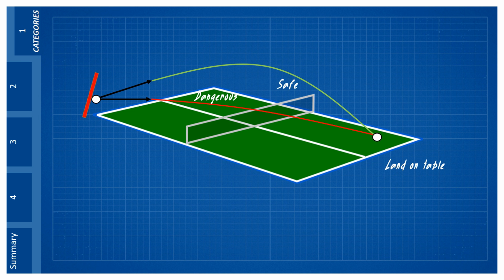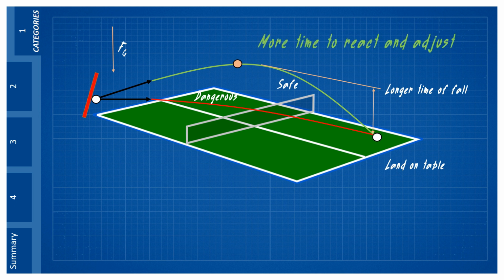Falling time of the ball at safe trajectory is longer. Ball goes against gravity force from the start. It gives us more time before it starts falling down. Peak of the safe trajectory lies in front of hitting point. These has big advantages for the defending player. They have time to make additional action before ball reaches the top of the trajectory. Waiting for the peak of trajectory allows ideal preparation for their shot execution, more precise adjustments and timing.